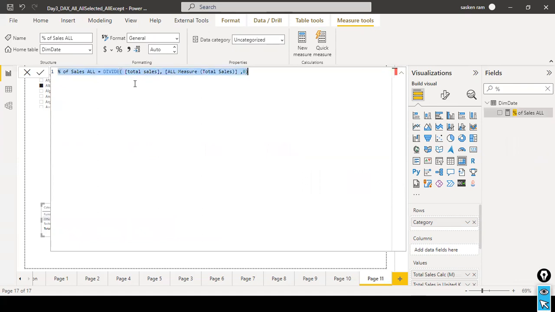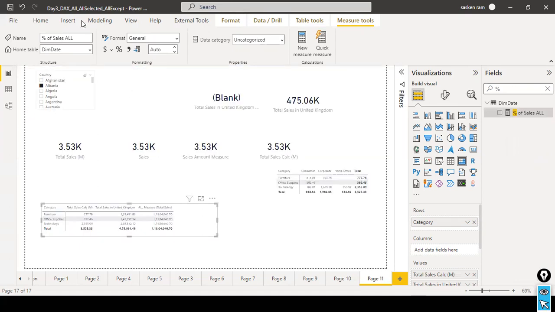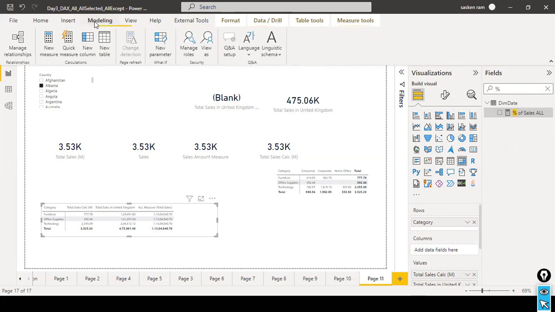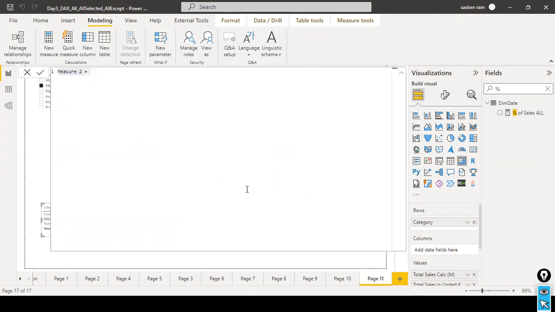Otherwise I'll just copy this, and I'm going to create a new measure. Total sales in United Kingdom, this is the measure name. You can rename this column name also. I will show you that a little later, because this is helpful when you write any new measure based on this. So here, all measure totals.